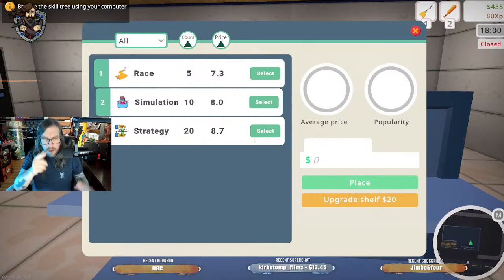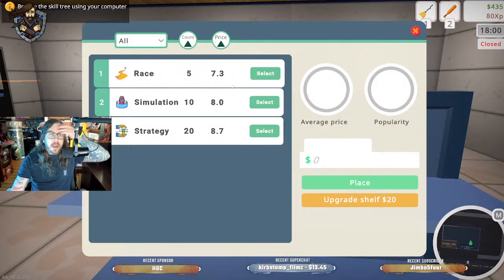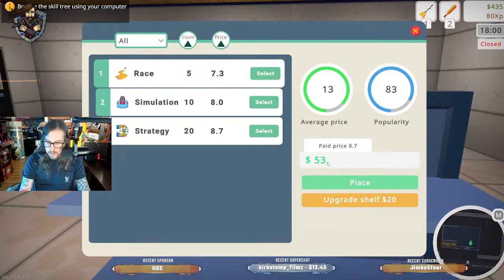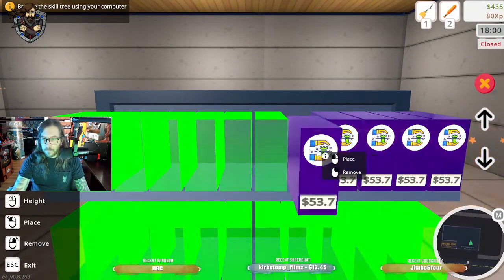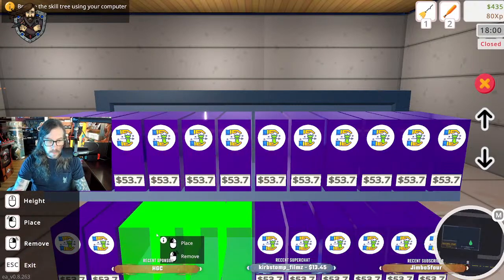So here we go. We have Driver on PS1. It cost us, I don't know what this is. This suggested retail? And this is what we paid for it, maybe? No, that's not right. That's what we paid. That suggested retail. Popularity 25%, 15%. Strategy! Perfect. So this is going to be 53.73. Go. Strategy games for everybody. Perfect.